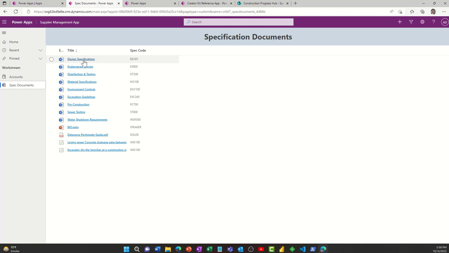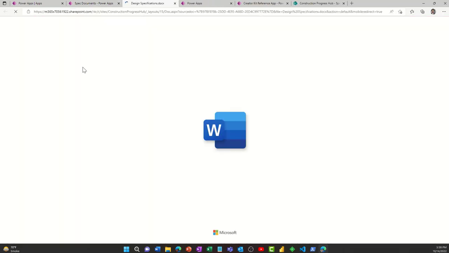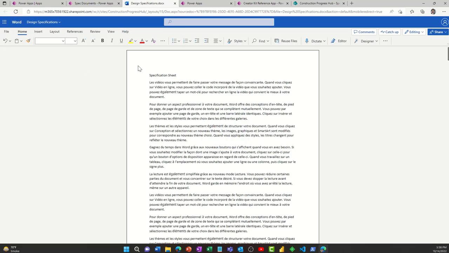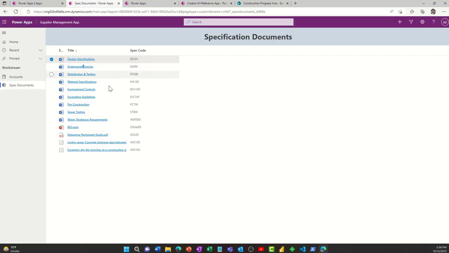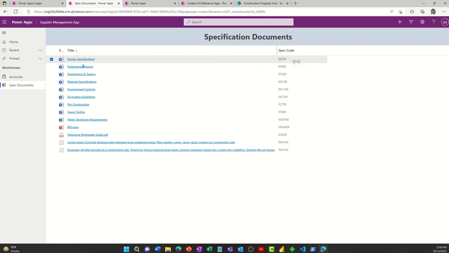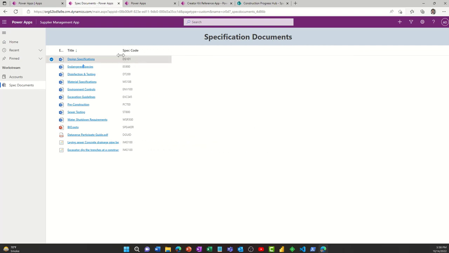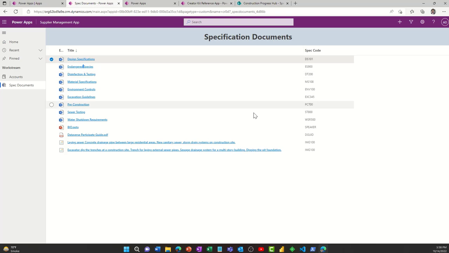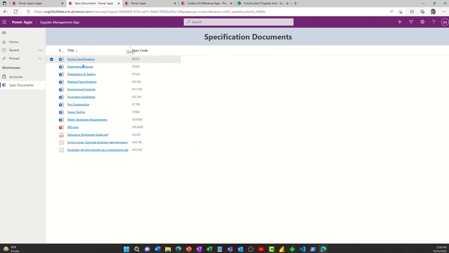2 is the link. So double clicking on these document names will open up the specification on SharePoint. And then there's an icon here that represents the file type. So all of that I'm going to show you. You'll also notice that these columns, you can make them wider and smaller. Like, look, somebody had an amazingly long title for that particular image. So you just size it. All right.